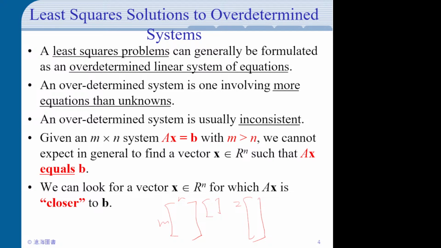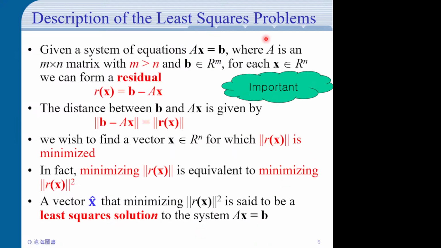So a lot of the time the system is not consistent. Usually it's inconsistent. So Ax equal to b is inconsistent, so you cannot really solve for x satisfying this. But we still want the best x in some sense, an x that gives you Ax as close to b as possible. You want to solve Ax equal to b, but you cannot have this exactly.